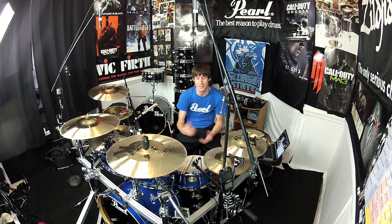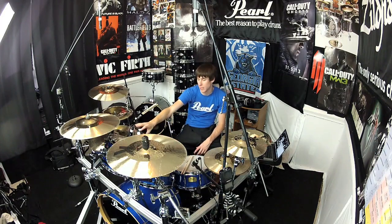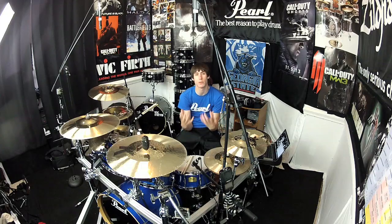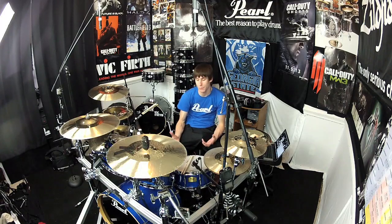So yeah, a little bit about the setup. 10x7 rack tom, 12x8 rack tom, 16x14 inch floor tom. All three of the toms are a little shallow depth compared to your normal sizes, and that just really improves attack. That gives you just a beefier, quicker tone. And I love the shallow depth because I can mount them a lot easier. I can keep them lower over the bass drum. I can put them where I want to, and it's a lot easier to work with.